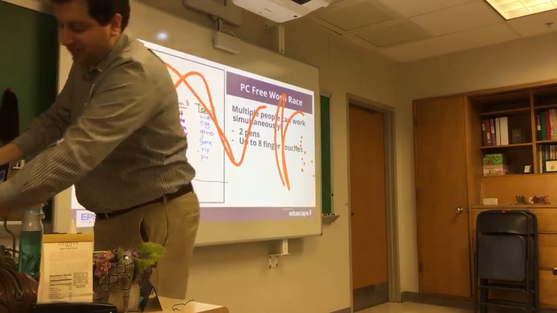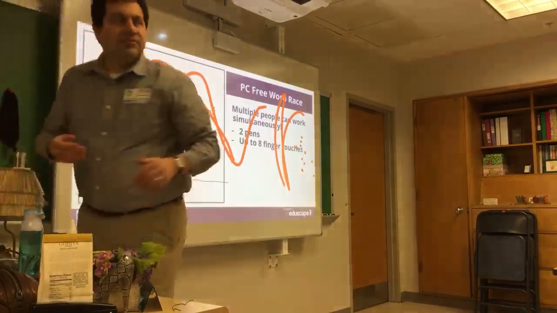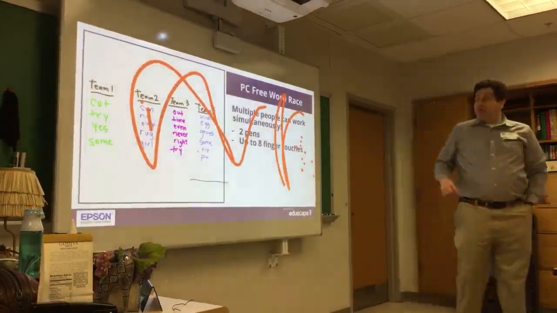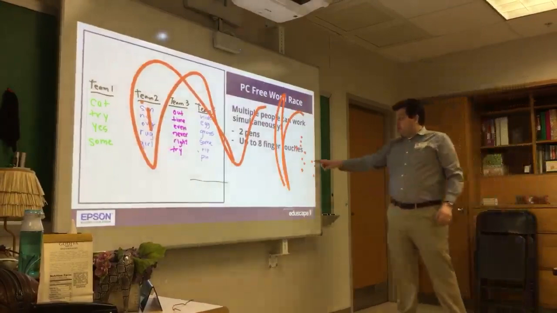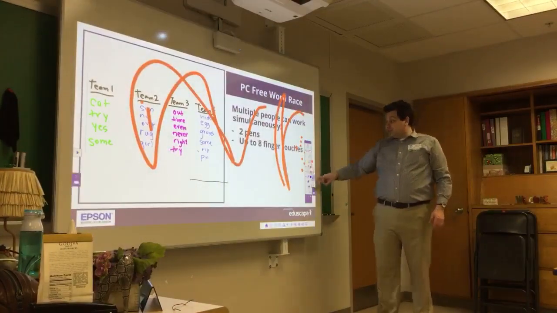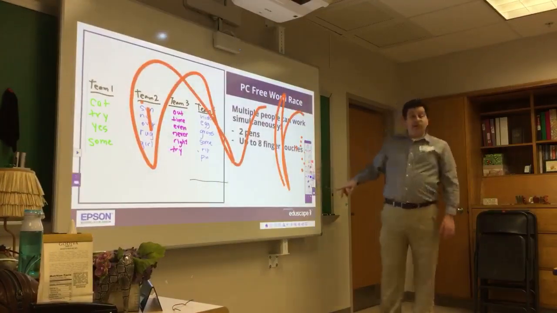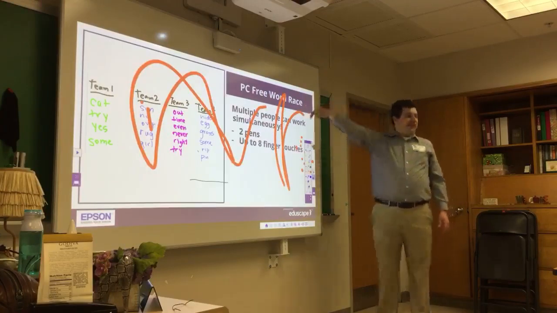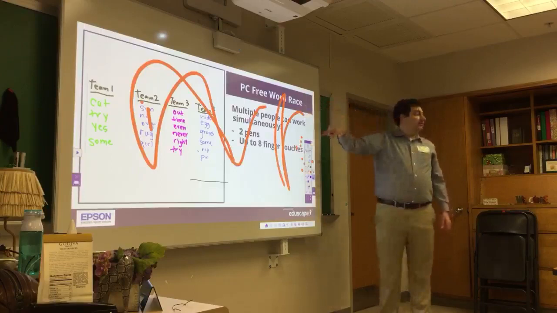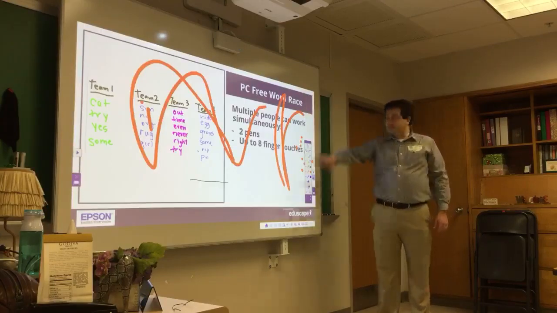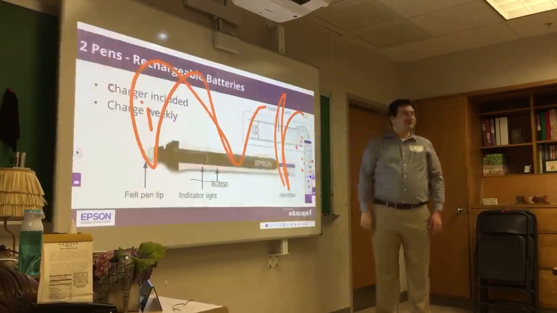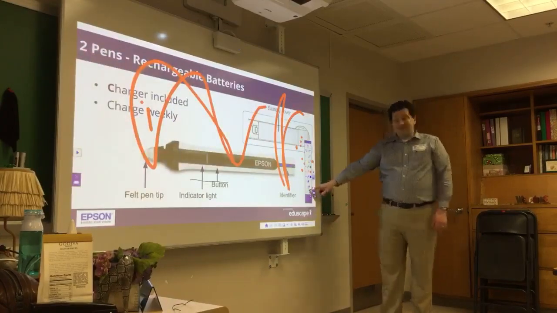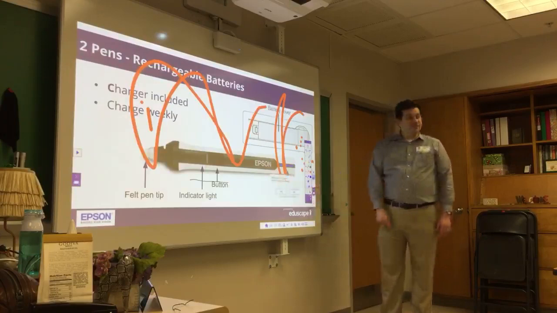I have a question for you. When you're on that overlay, how do you keep it from going from slide to slide to slide with you? So to keep it from going from slide to slide, whenever you choose a tool, you'll choose one of the pens. Otherwise, if you choose the mouse, that's what's going to advance things, just like I'm clicking on the screen. So when you click, go ahead and advance your slide. How do you get rid of all that script? You'll have to delete it with the eraser. Okay, so you have to delete it before you move on, or it's going to stay with you.